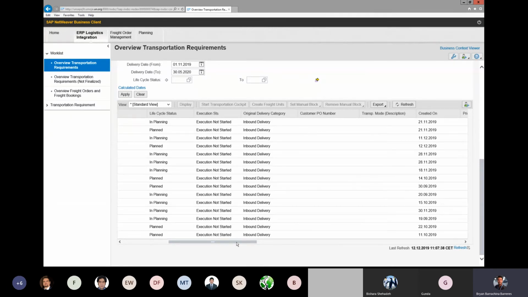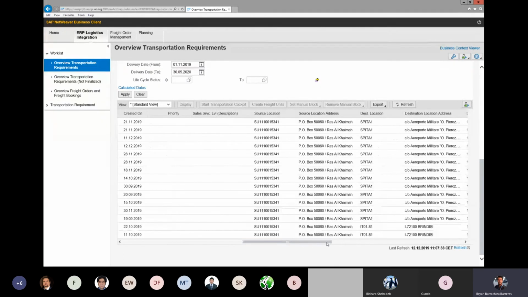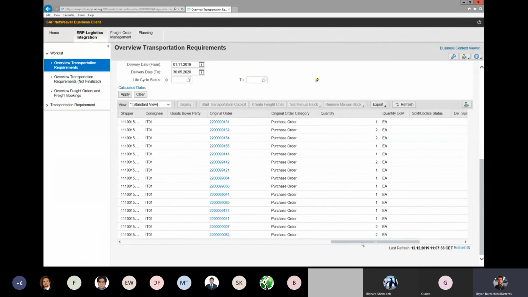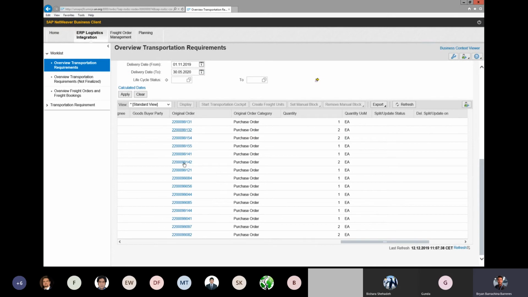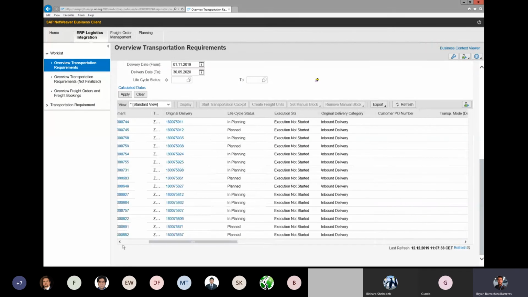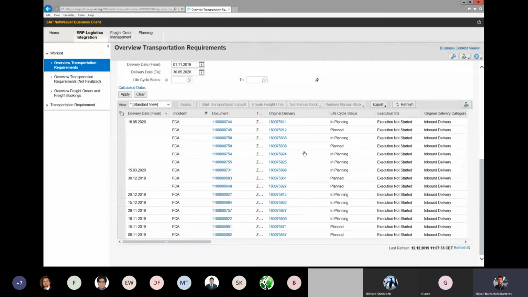Okay, take a look at any of the other columns that are displayed here and see if any of them may be useful for you. You can always drag them and have them as cross-referencing information. So we have our original order here as well. And basically that's the information that I would need to understand what I want to plan, not plan, and what I want to show you guys.